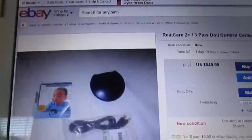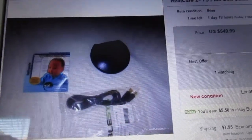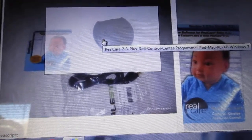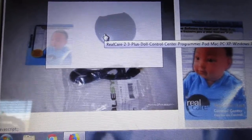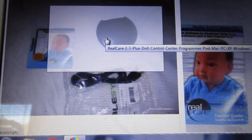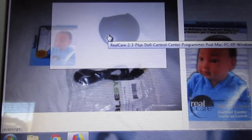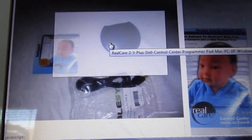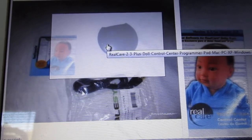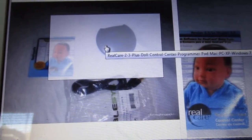When Reality Works had the pods available, I either didn't have the dolls or I had a handheld, or I just had one doll. So I really didn't need a communication pod because, with the xStick and the communication pod, you can program multiple babies at once, where with the handheld, you can only do one baby at a time. You have to go in and do all the programming.